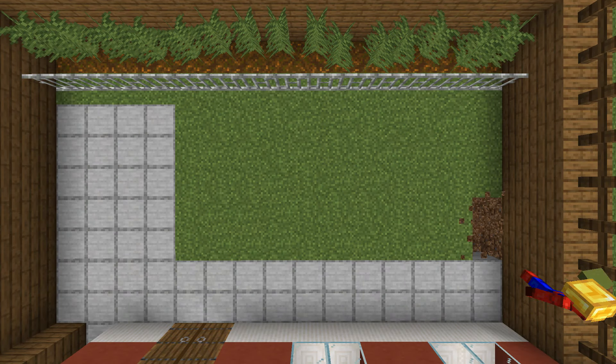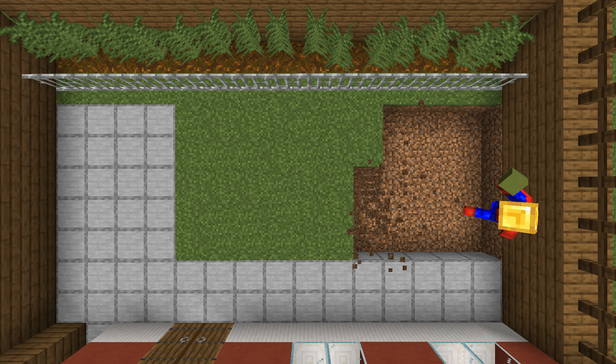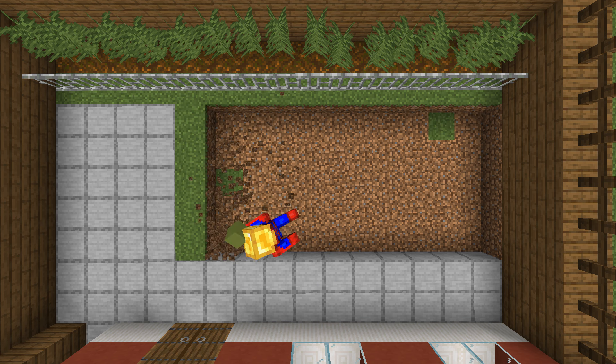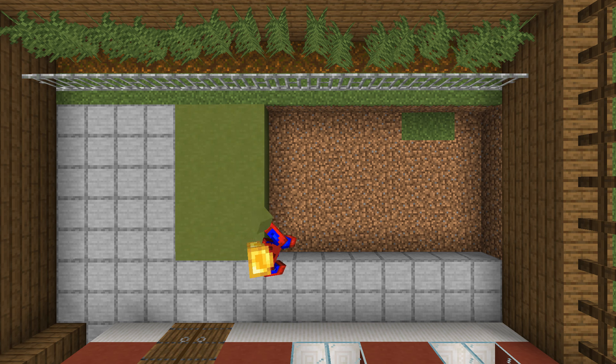Place oak leaves on the remaining portion of the grid extending along the side of the house all the way against the garden wall and fence. Come back to the front of the build, remove all the grass block for the front lawn, and replace it with lime terracotta. Do the same at the back — remove all the grass block not including the grass underneath the iron bars, and replace it with lime terracotta.